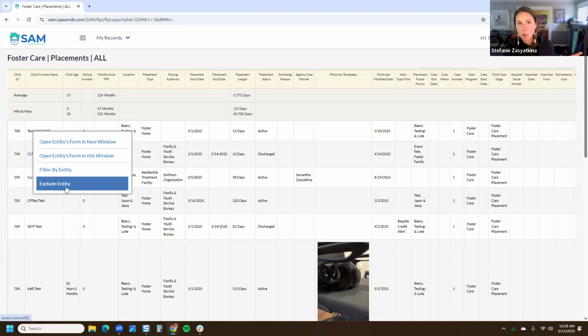I know at a certain point, what that point is, I don't know, but you can start to have too many exclusions and the report gets a little wonky, because the query is starting to get really heavy for the SQL Server. So you might want to set default filters instead of excluding entities continuously.